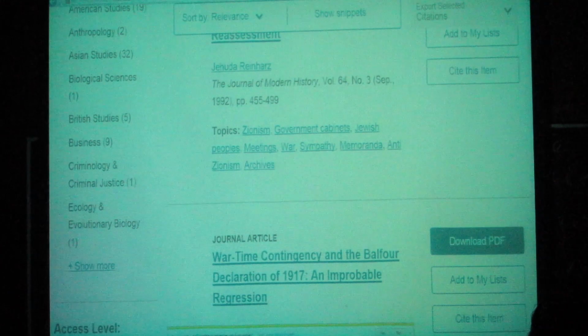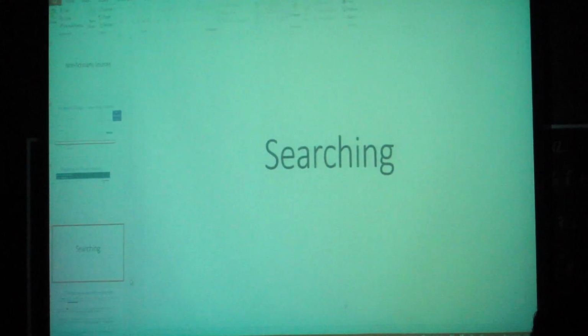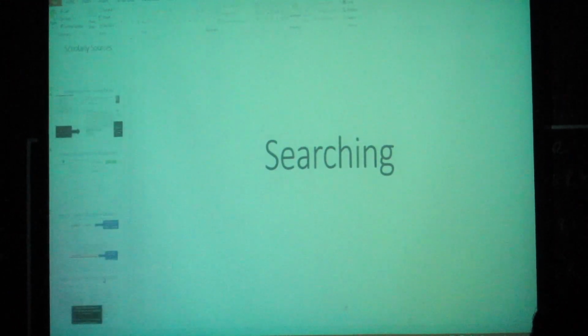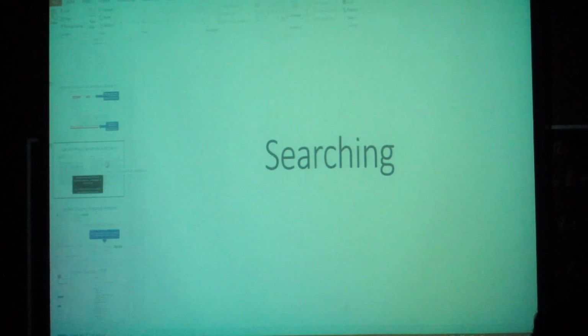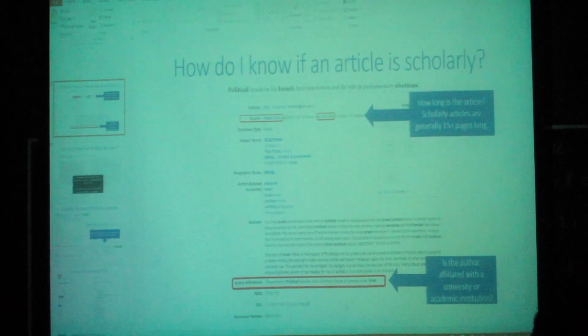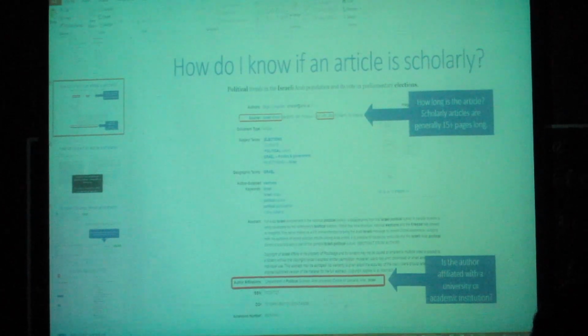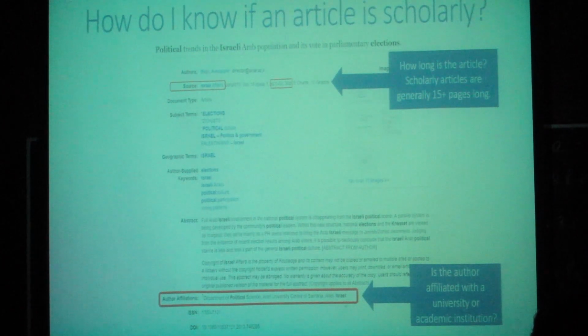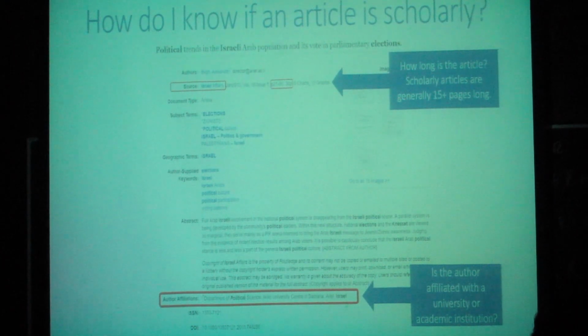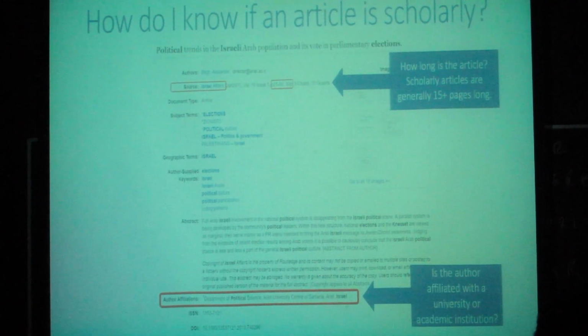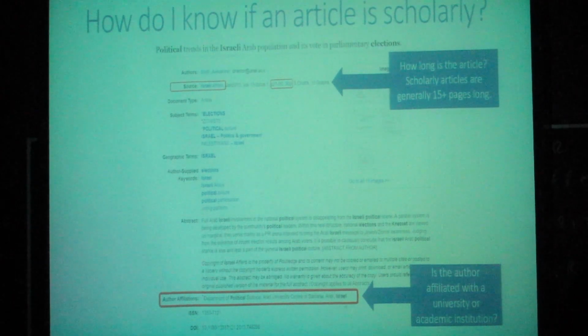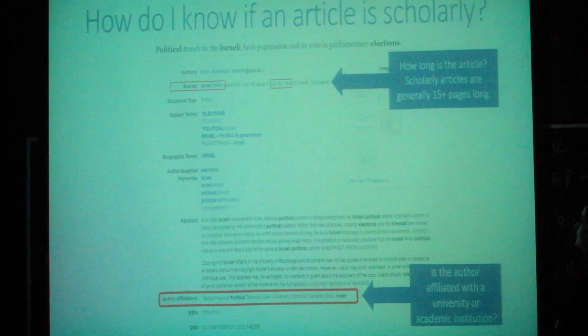All right, just going to check back in on what we're doing here. So everything I've shown you, I have all screenshots and things in the PowerPoint, which you can review later. One of the other things, check in and see, evaluate, and think critically about whether what you're looking at is scholarly. And you always have to do that even when you narrow down to peer review. You always have to evaluate what you're going to use in your paper to prove your argument.